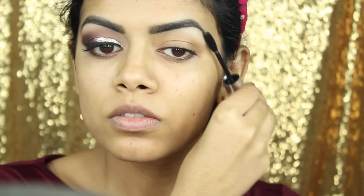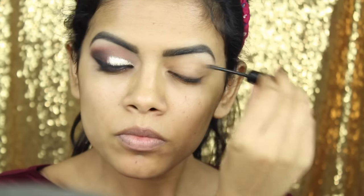And I'm just going to set it with this Anastasia brow gel, and I also went in with Benefit's Bitten or Benebrow, just to make them a little bit lighter. I don't know, I'm just feeling it.